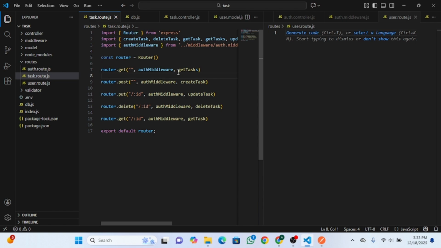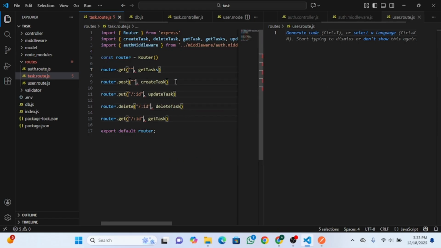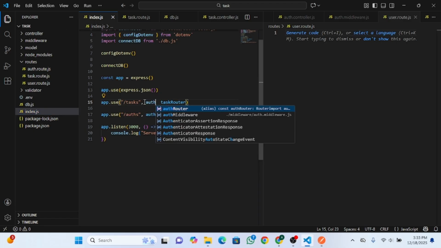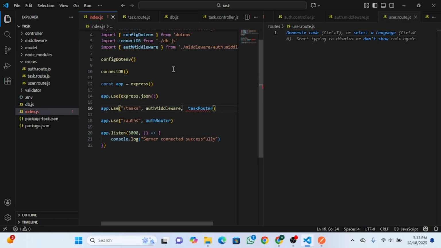So it works. Instead of this, since we know that all the endpoints we make use of the auth middleware, we don't need to set the auth middleware on the task. We just need to come here and set it here. Auth middleware. Can you see that? So if you apply it on the whole routes, are you seeing that?